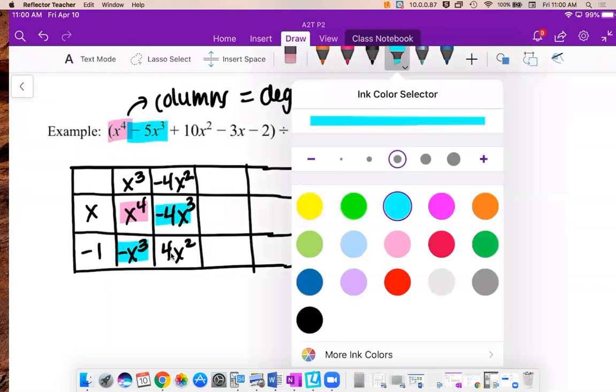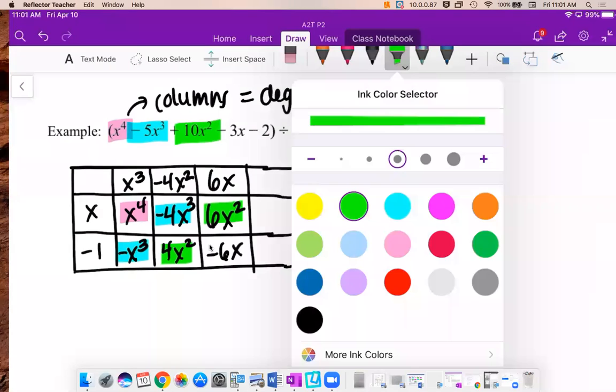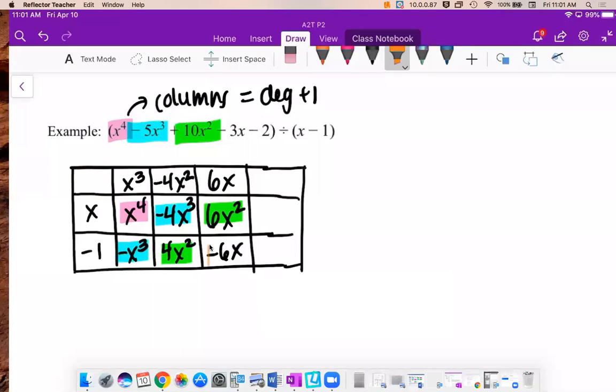And then let's do diagonals again. So you know these diagonals are going to be your x squareds, and I need my x squareds to be positive 10x squareds. I'm already at 4, so that means I need 6 more. So this is going to be 6x squared. And then this box has to be a 6x, and then this box would have to be a negative 6x. Okay, diagonals again. So I know these are going to be my x's, and I need there to be negative 3x's. I'm at negative 6, that means I'm going to add 3 x's to that, because -6 plus 3 gets me to -3. And then this top box up here has to be a 3. So when I do 3 times x, I get 3x. And then this has to be a -3.